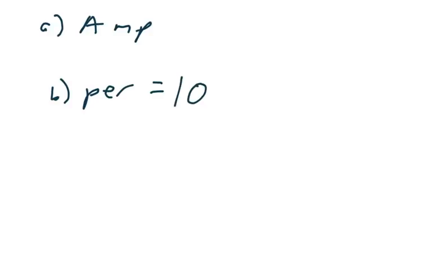For problem number 2, a buoy is bobbing up and down in the water, waves moving past from the highest point to the lowest point, back to the highest point every 10 seconds. The distance between the highest point and the lowest point is 3 feet. What is the amplitude of the sinusoid and the period? So in A, we're looking for the amplitude, and B, we're looking for the period, which is pretty easy because the period is every 10 seconds, because that is how long it takes to get to the highest point.